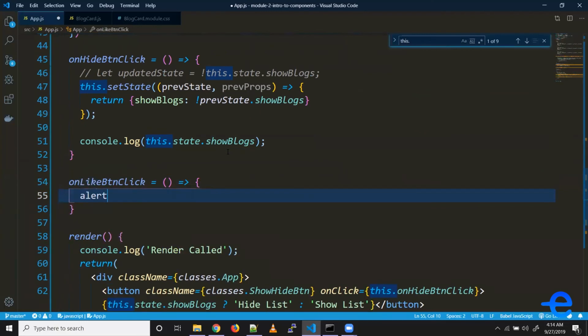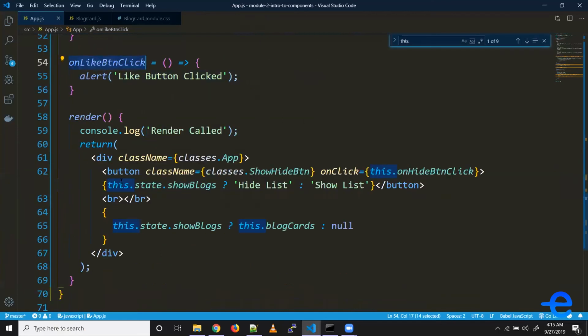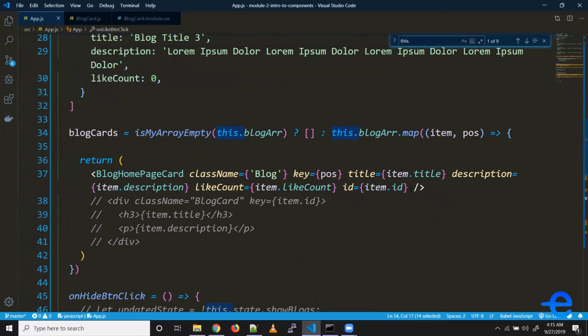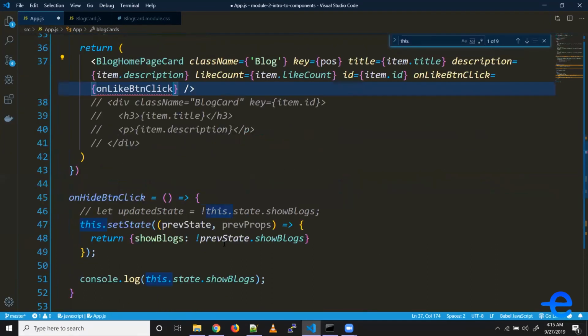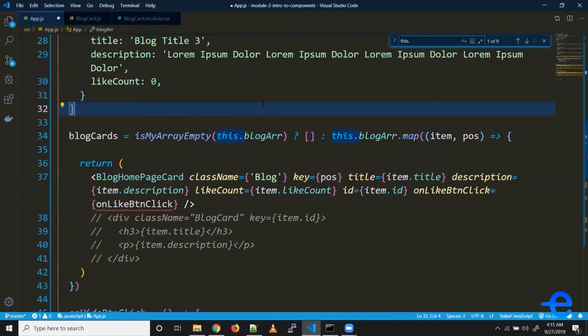For now, let's just show an alert which says like button clicked, and we can pass this function as a prop to the blog card. So coming here, this is where we're creating our blog card. So we can simply pass onLikeButtonClick is equal to onLikeButtonClick. So we will have to move this piece of code up here.